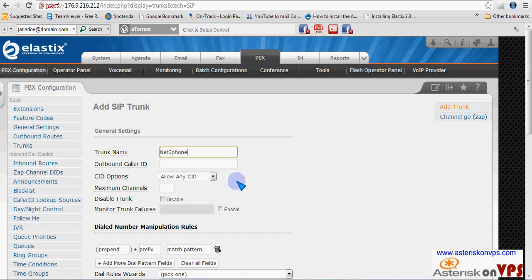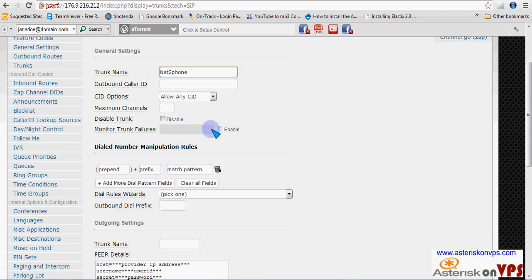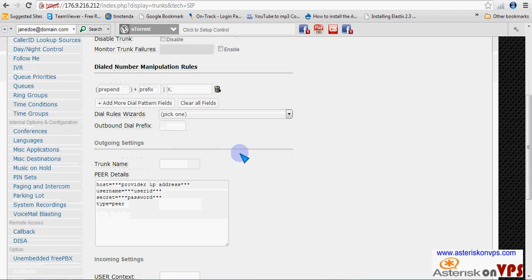There it is. I'm not going to put any caller ID there. I'm going to allow any caller ID to go through. I want all calls, so I'll put X dot so that all calls can go. And here I'll put Net2Phone.